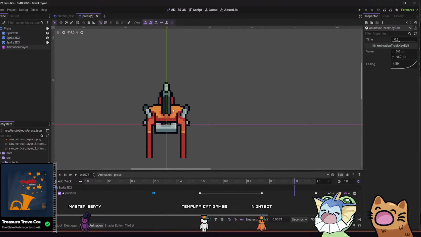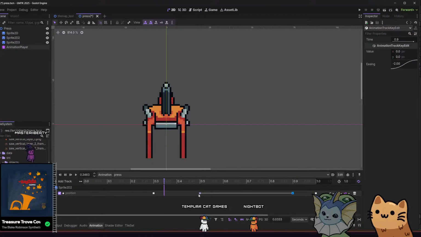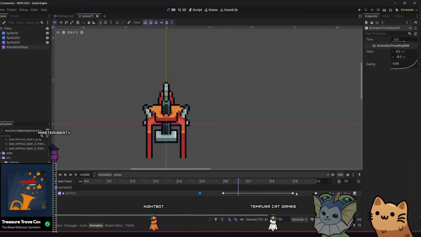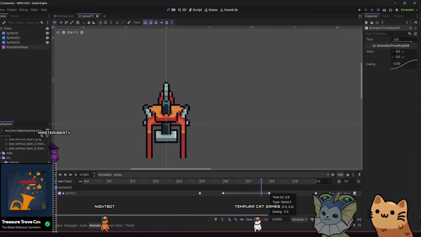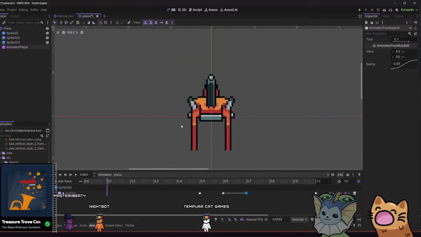It could be the stamp doesn't even start moving until it's at 0.5, and then it very quickly stamps down, and then back up. I kind of like that.